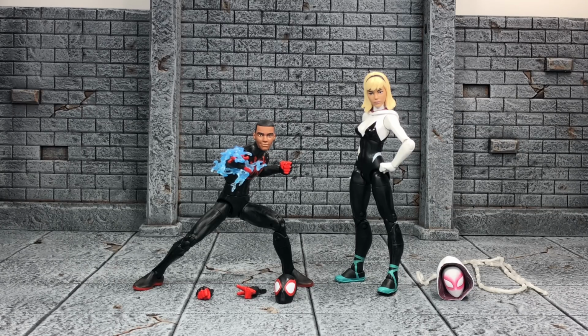This time on the Marvel Legends Spider-Man Into the Spider-Verse Miles Morales and Gwen Stacy 2-pack. It is a Target exclusive, and it is based on the animated movie that is releasing next year. Even though it's based on the animated movie coming out next year, these molds were released about 2 years ago. Gwen Stacy was in the Absorbing Man wave, and Miles Morales was part of the Space Venom Build-A-Figure wave. So this time around, it's new paint inspired by the animated movie. I am going to touch on pretty much the paint differences, so I'll get into that.